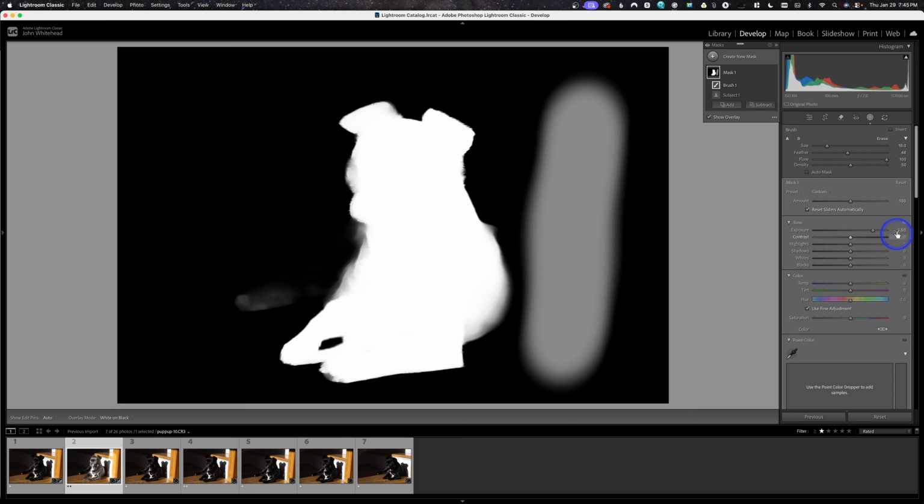So it'd be similar to like 1.25 in brightness. So that area is not going to be brightened as much as this area. So you can control your grays to control how much of an area you wanted to do this. So if you had like 4 dogs and you needed to brighten up one more than others, the flow or density is going to allow you to control that.